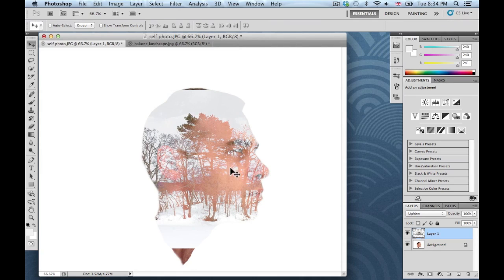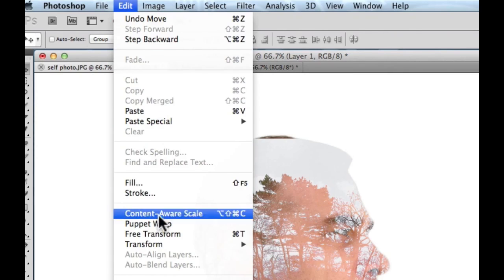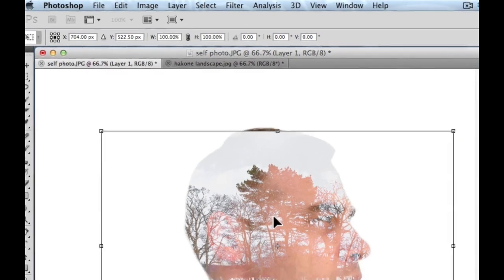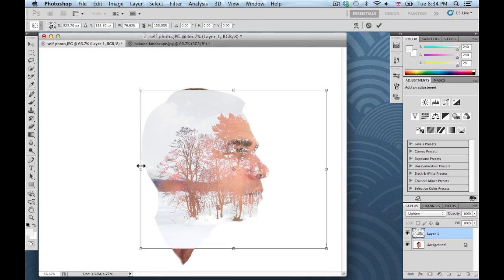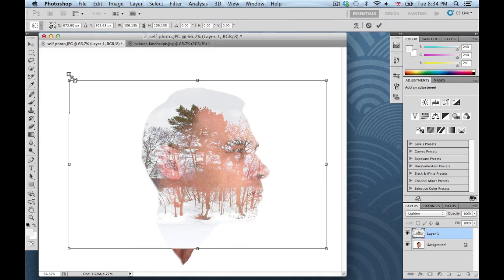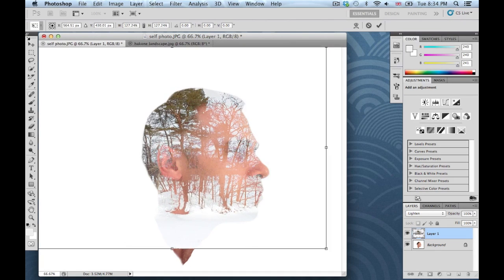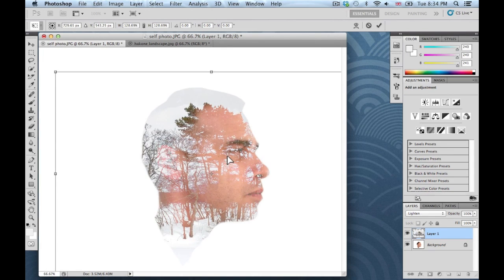Now if I want to resize the picture, you see when I click it you can see the border of the frame, but it's kinda hard to resize now. So to do that we just go to Edit, Free Transform, and the boundary box will appear there. Now if I click on one of these, you'll see it kinda just squishes the picture together, so I'm just gonna Command Z that. So instead we should use the corners here, hold down the shift key to constrain the size and the dimensions, the aspect ratio, and now I can just start doing that.